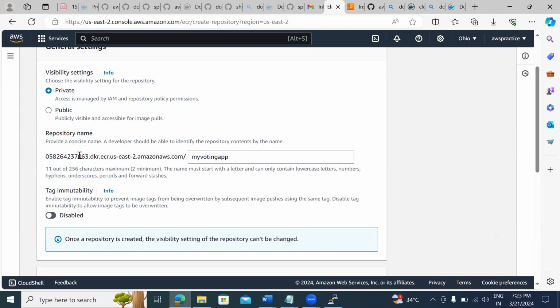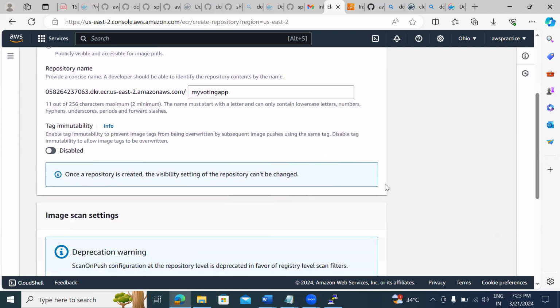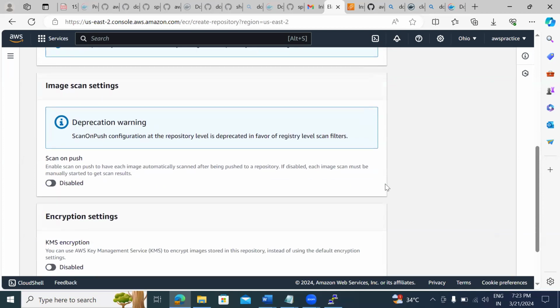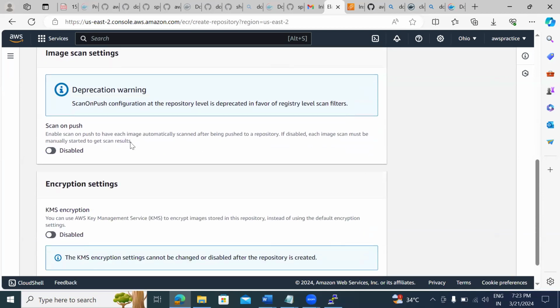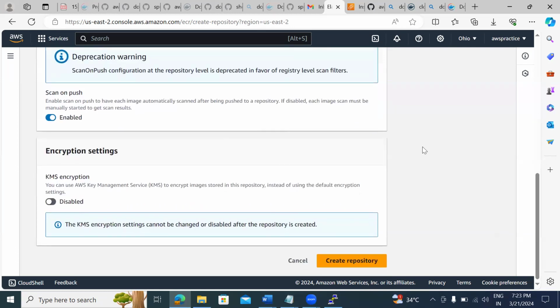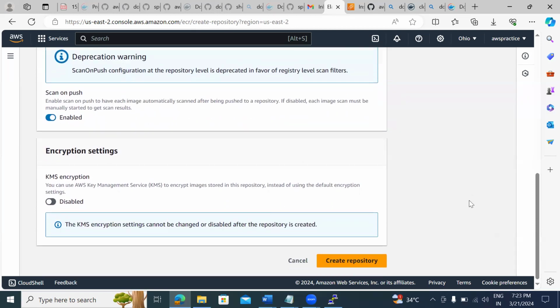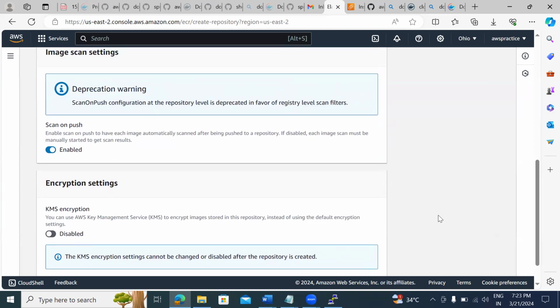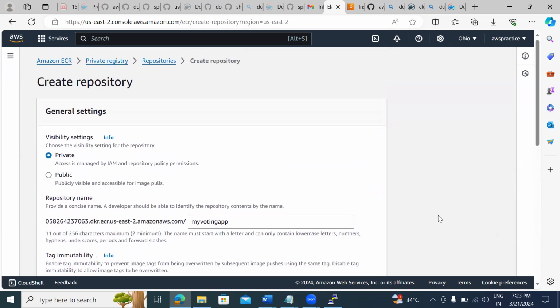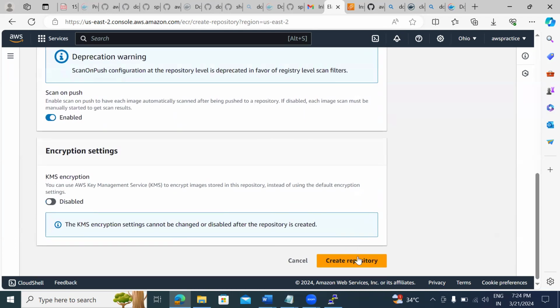Instead of the Cloudsoft name, now we need to tag based on this name. The previous tag is not allowed. We can do scan on push also, but that is going to be deprecated. As of now we enable scan on push, but going forward they're disabling it, and we can enable the advanced settings once this repo has been created. So now I'm going to create the repo.